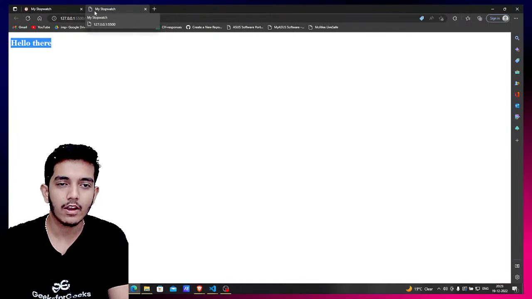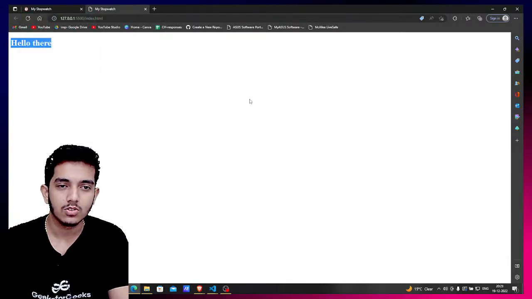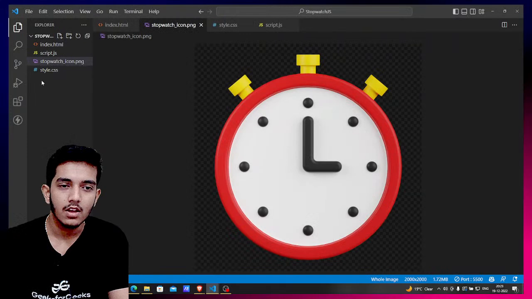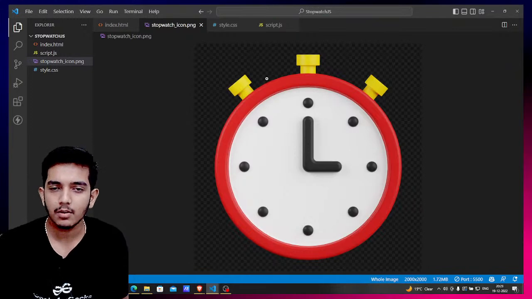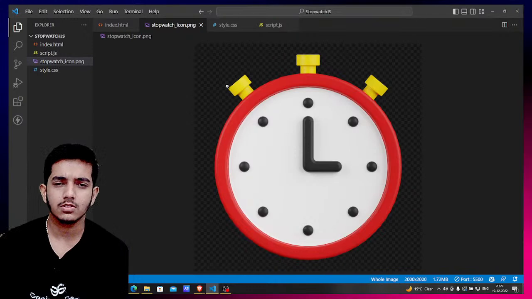Okay, so for a fav icon you must have an image or an icon, whatever you want. Like we want a fav icon like this small clock. For that I have a small image, and you can download it from anywhere or from the GitHub repository which I am going to provide after this video, in the comment section or the description. You can check my GitHub repositories for this specific project and for further projects also. So yeah, we want something like this as a fav icon.